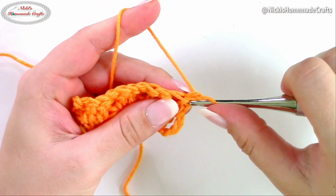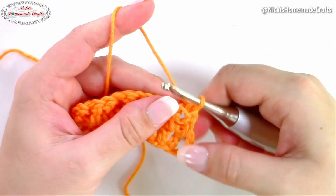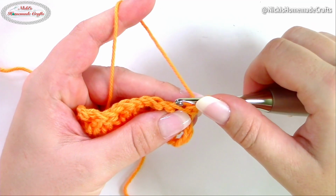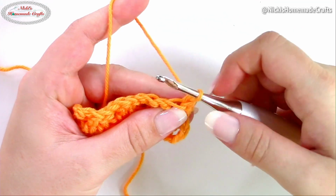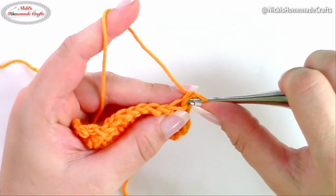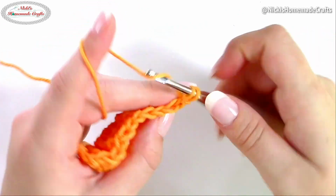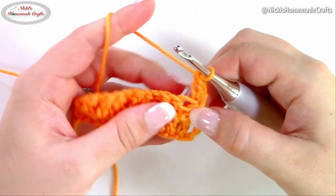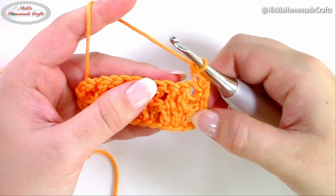Row 3 starts the same way as row 2. So either a chain of 2 or 3, depending on which you like, if you're counting it as a double crochet, or you do it like me. I like doing the alternative turning chain. Again, it counts as a double crochet.